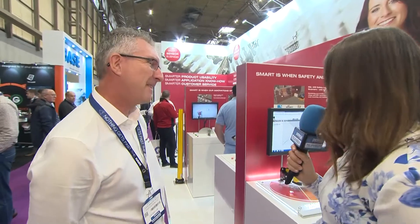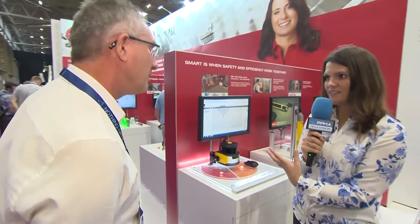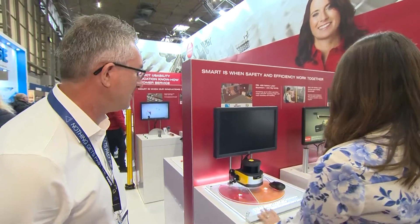So what you guys don't know about sensors isn't worth knowing? We would hope so, yes. You've got some great demonstrations here — sensors are very demonstrable, aren't they? Talk us through some of these please. At the front here we've got primarily our machine safety products. These are all to do with detecting people or objects to make sure that machinery remains safe and people don't get involved with the machinery and cause themselves injury or harm.